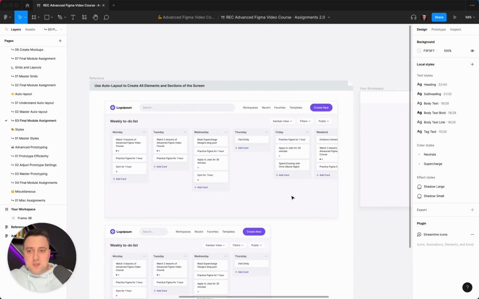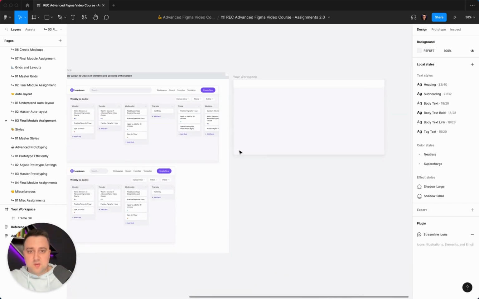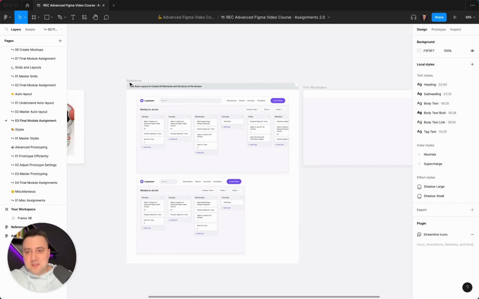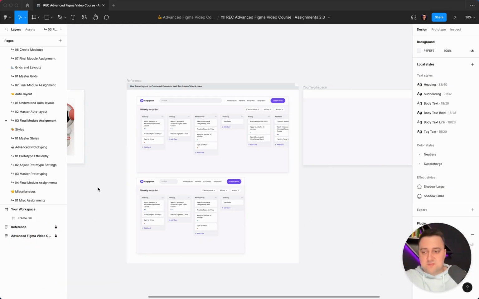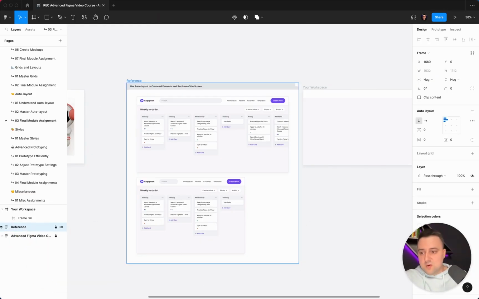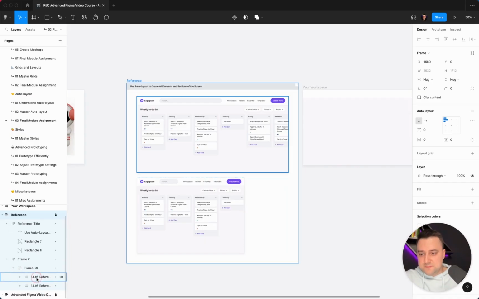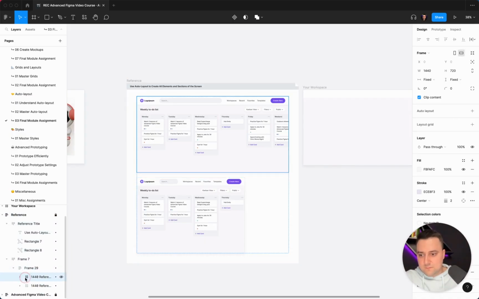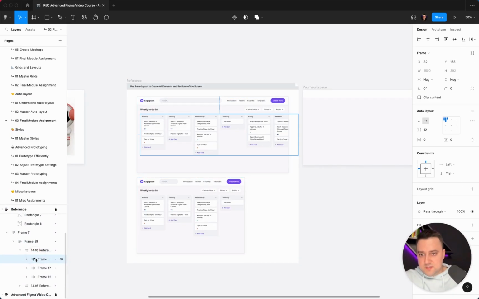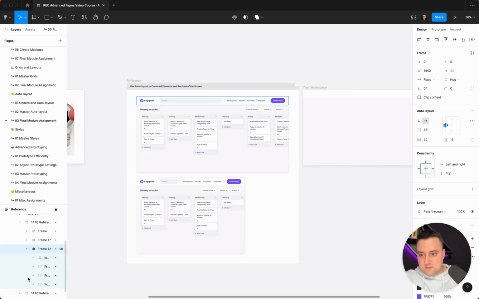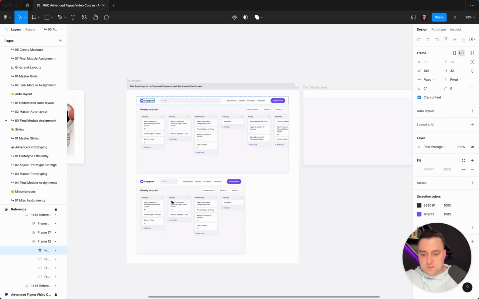So one thing that we have in here is some kind of a logo. Basically, I grabbed it from logoipsum.com. So if you're looking for that specific logo, you can grab it from there, or you can go into the reference and find the logo inside. So we have this, and I'm just going to grab the logo from there.